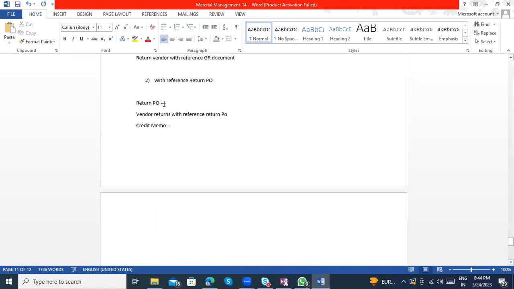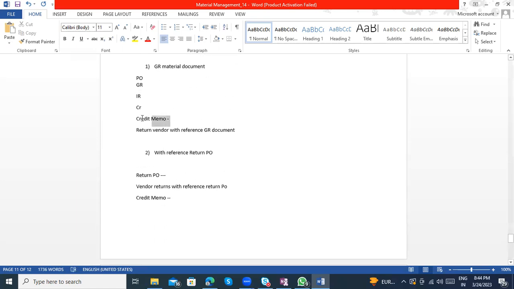Okay, so in this case, here it will display in the vendor account that they have to pay me. So instead of debit, it will show as credit. Then the next time I receive the invoice, this credit and debit will be nullified. Overall it will display that you don't need to pay any amount, because this is already the previous order that we received. This is a zero amount.